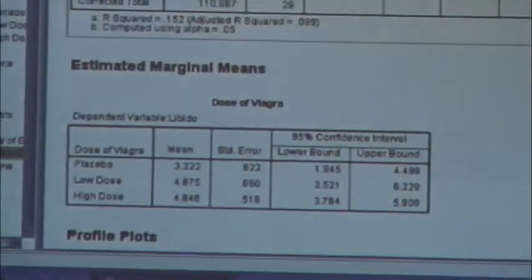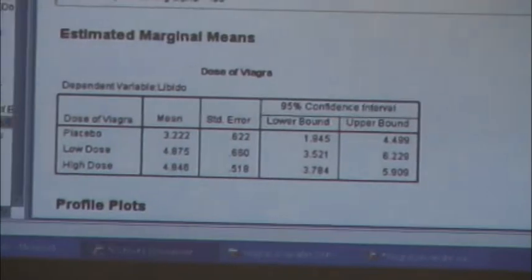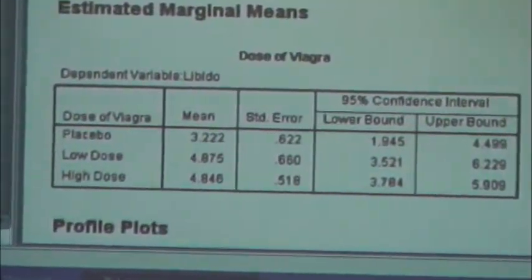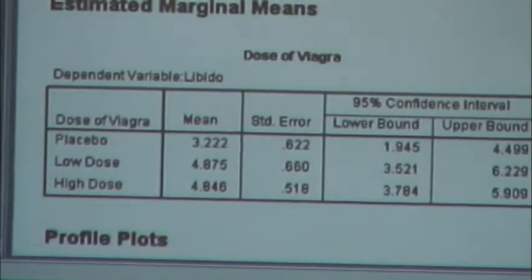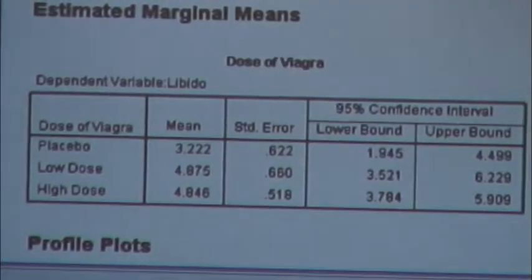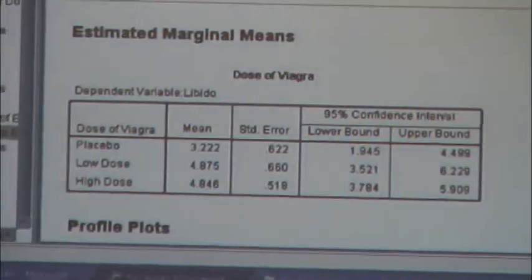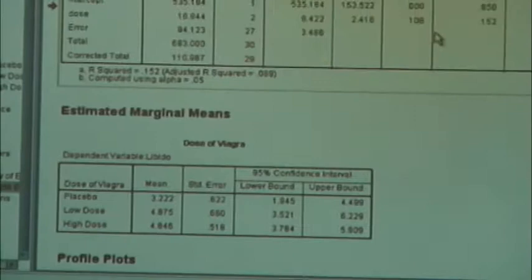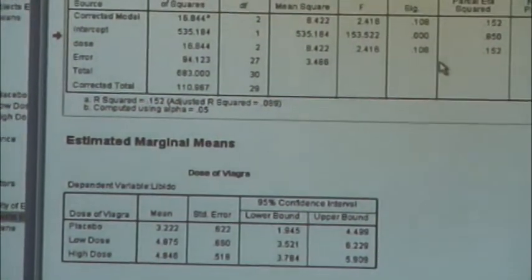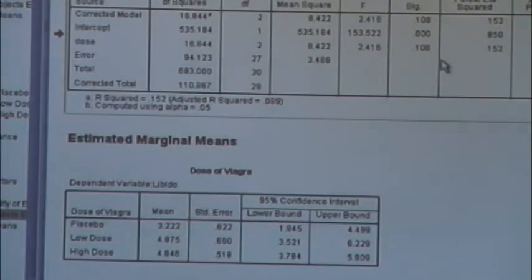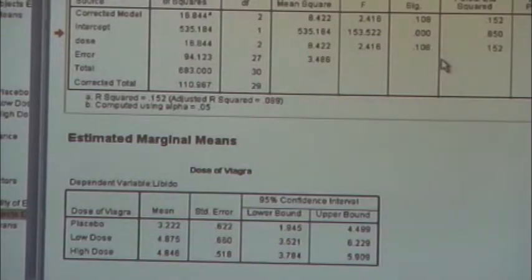So now you can see you've got a little problem here, because it looks like for the low dose, the partner's libido made a giant difference. For the high dose, it didn't make much difference. So now you have to decide what you want to do about this. This would probably be one worth controlling the partner's libido if you possibly could, or splitting it off into some other factors or something like that.